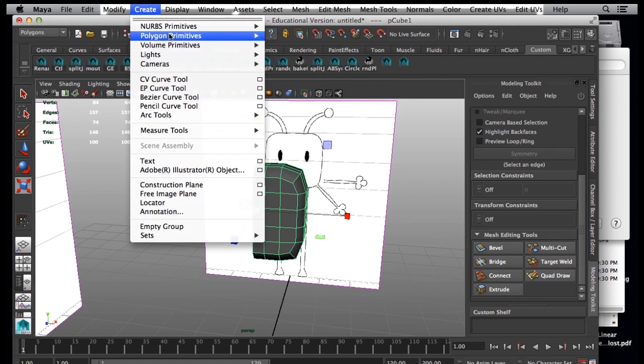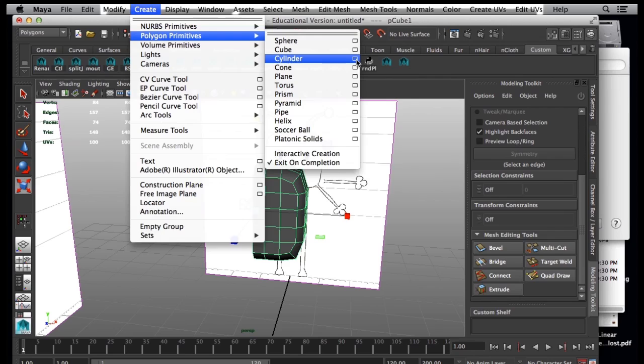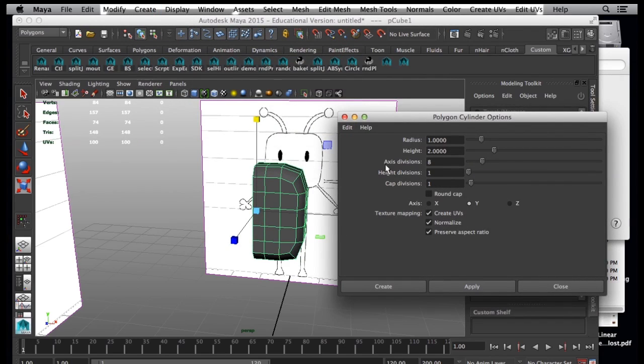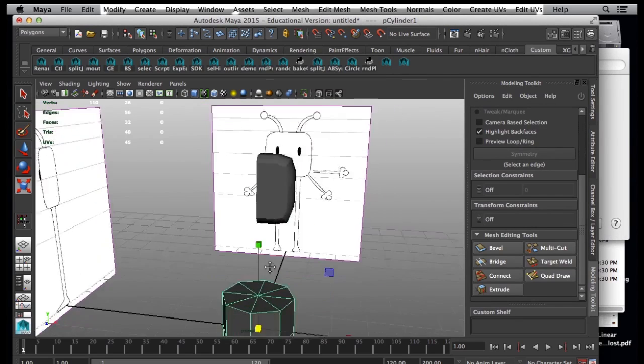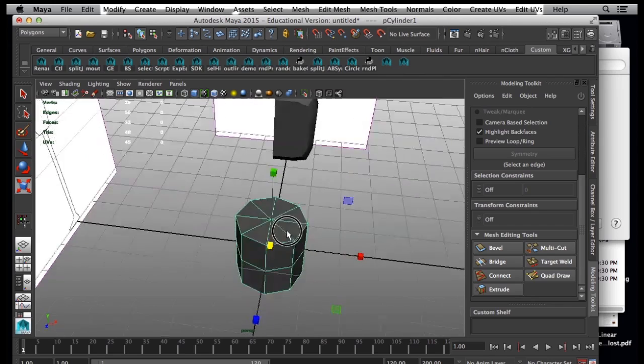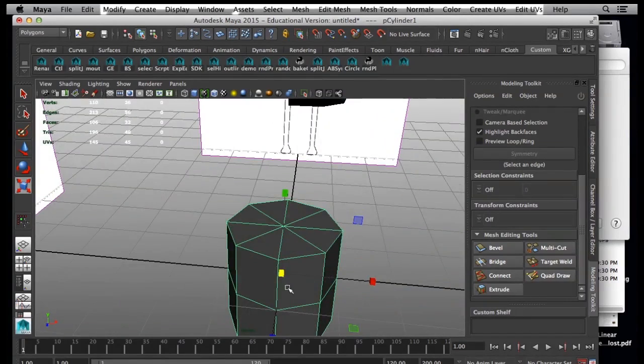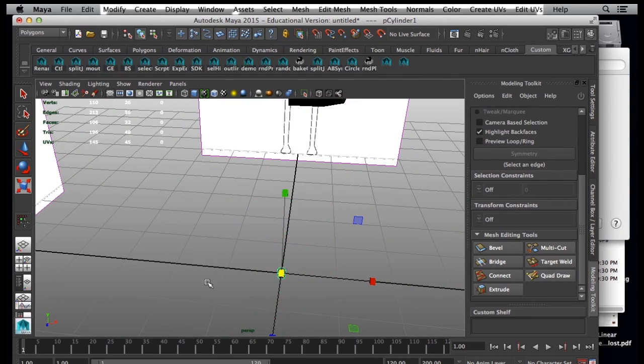Let's create a cylinder for the leg. We're just going to get the leg started. Let's do height divisions. Let's do 2 because I need the knee. And then let's go to axis divisions 8. Alright, and we're going to create this. And I'm going to scale this down, scale it up.